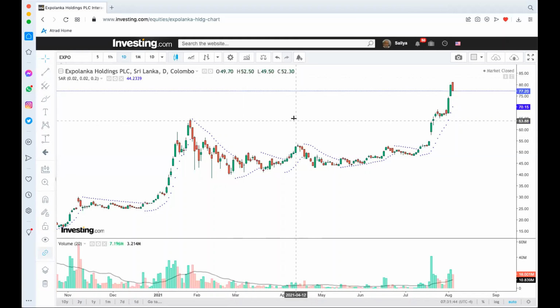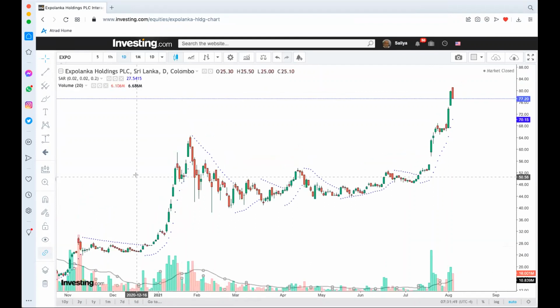That is something very important for us to understand. When we are using these indicators, we have to understand the mechanism of that indicator. We know that there are certain indicators which can be used to understand the momentum. There are indicators which can be used to initiate entries and exits. So this is an indicator where we can initiate an entry or an exit.